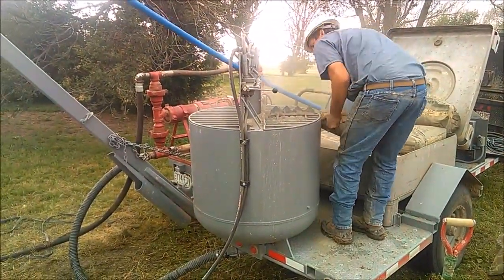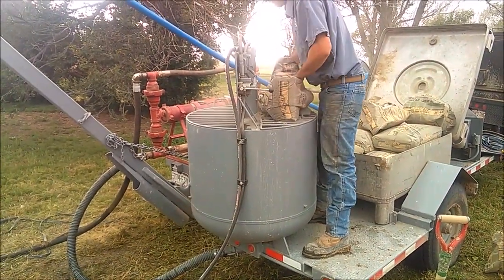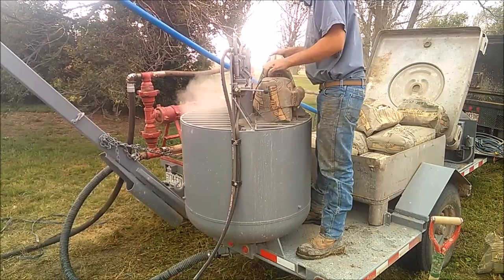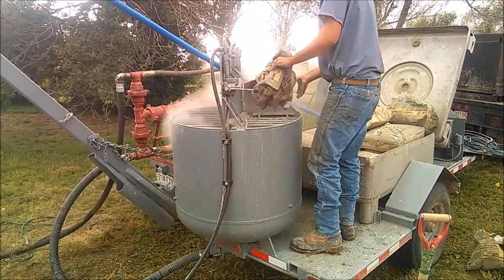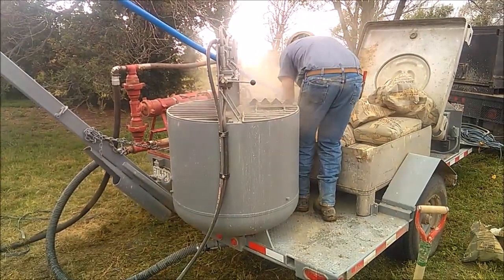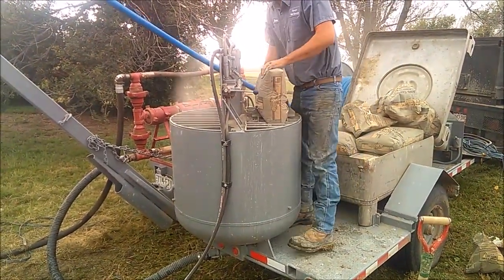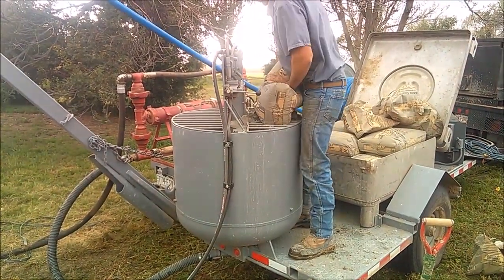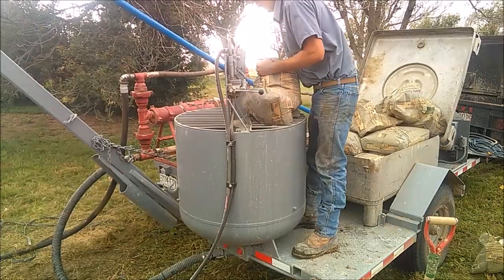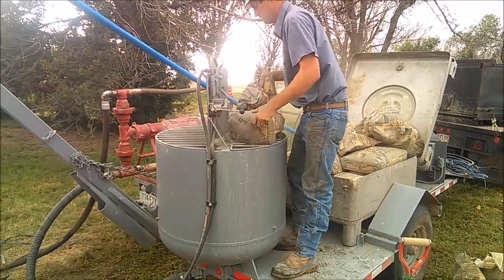Here we're mixing the neat cement grout for the top of the hole. We started out with 8 bags, and then we ended up topping it off with another 4 bags. Mixer could probably hold 10, and 10 probably would have done it on this well. We used to use the 10-inch bit on top, and we just switched over to the 9-inch bit. So we ended up having a couple extra bags than what we would have needed to fill the hole.